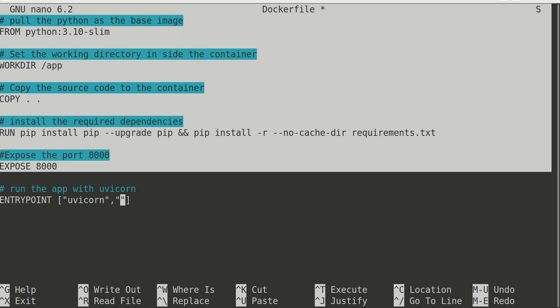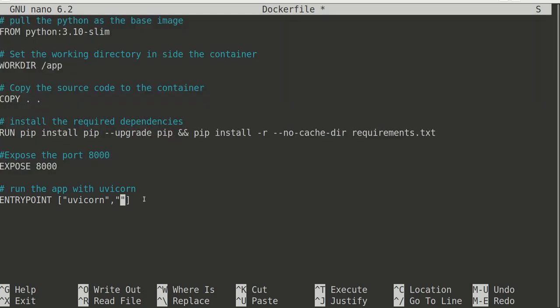So what we can do here in our Dockerfile is either use an environment variable to say this is the main module. For example, we could say ENV MODULE_NAME equal to main.